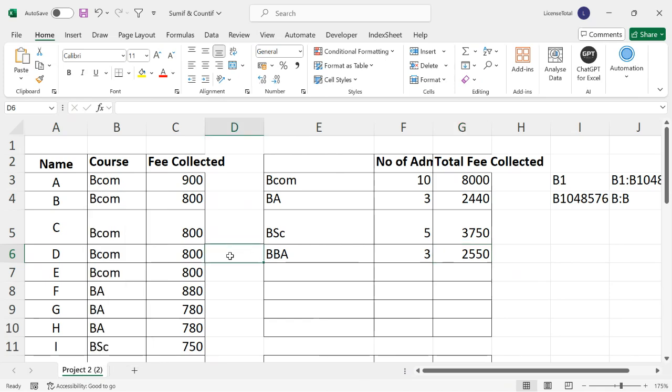Yes, you'll have to write the same formula again and again. Otherwise, once you learn about macros, you can automate that also. That is highly advanced. Till you learn macros, you'll have to do this manually again and again in each sheet.